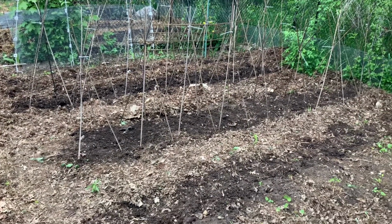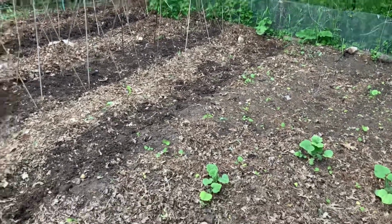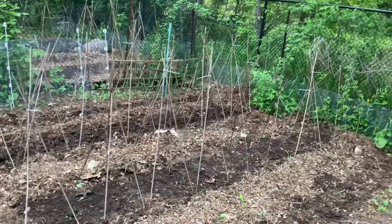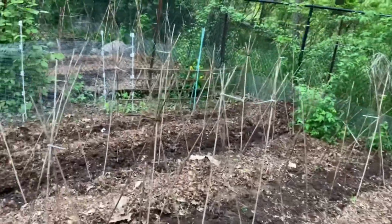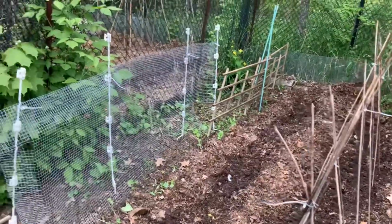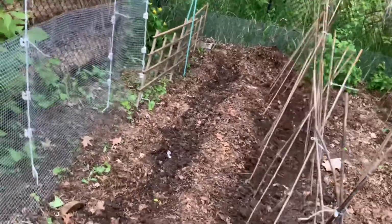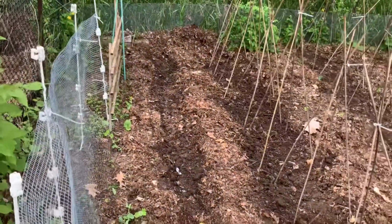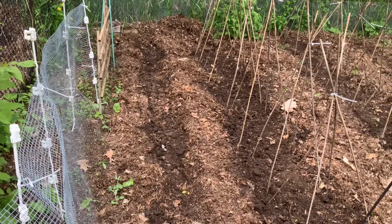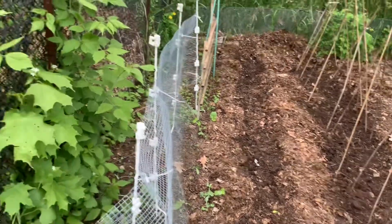Alrighty, now all my rows of beans are planted. So my first row there is the Jacob's Cattle drying bean beside the squash. Then I have got two rows of the regular green climbing beans. After that, I've got a row of peas that didn't come up very well because we had a really cold spring. So I like to sneak things in, and I just snuck in a row of green bush beans, because those will be ready faster than the climbing beans, and so we'll have some green beans earlier in the summer.